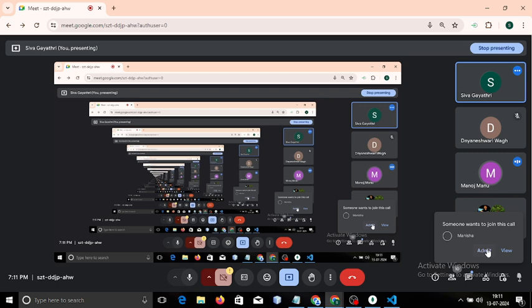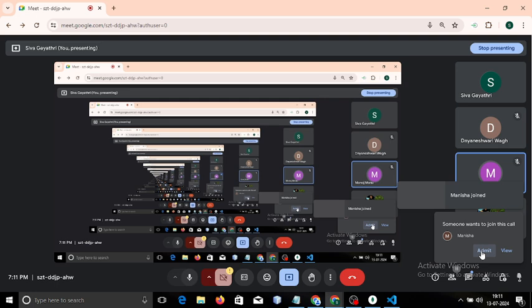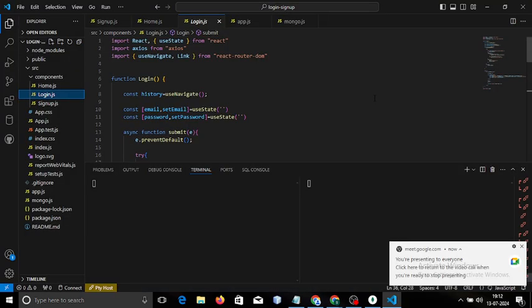Okay. So now let us continue with the login.js file. The main thing in login.js is that if the data you are entering is already present in MongoDB, that means in the database, then you will go to the home page. Otherwise, if the details you enter in the login page are not present, then you will get an alert box saying user has not signed up. That will be the output of this login page.